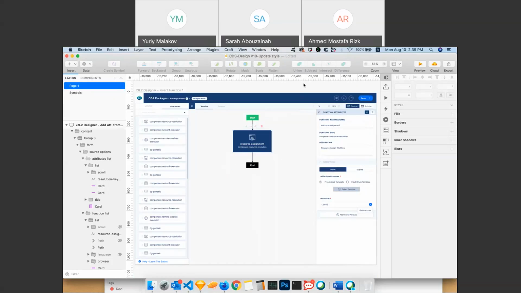Okay. So what enrichment does is that when we create our initial steps and our initial design, the enrichment process will look at our design and validate it.